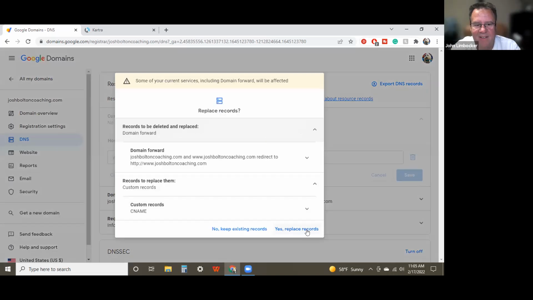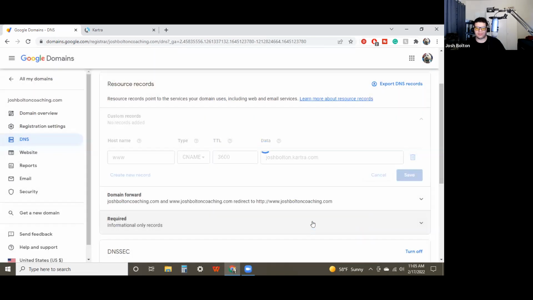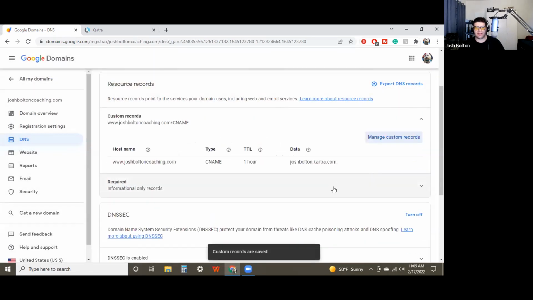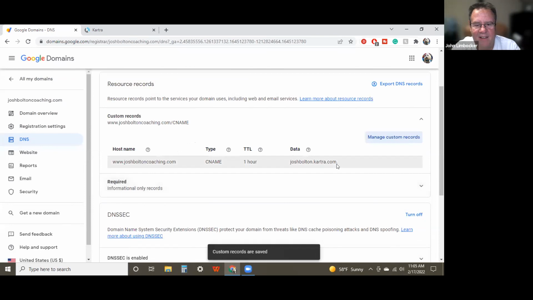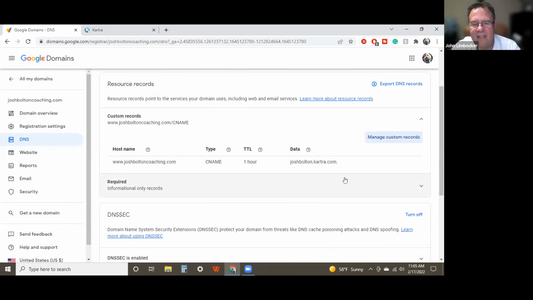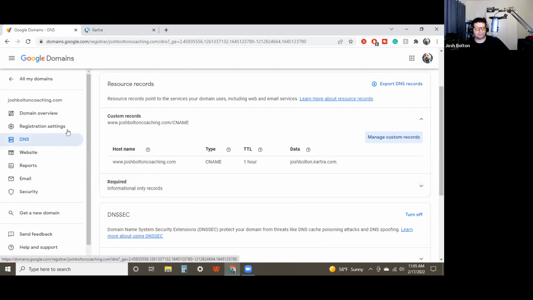Save. Overwrite everything. But it put a period at the end of the .com. Yes, it does that by default. A lot of DNS records do that, so you don't put it in, it adds it for you. Otherwise you might wind up with two of them.